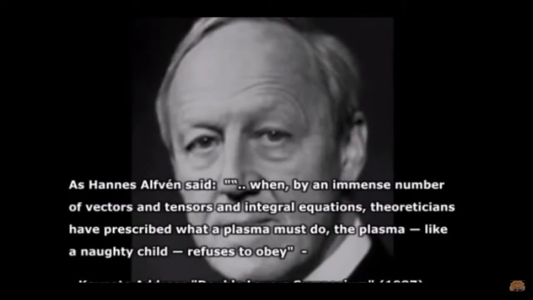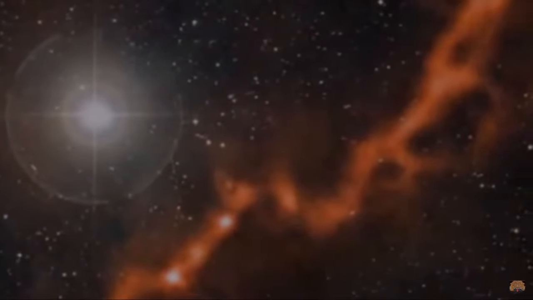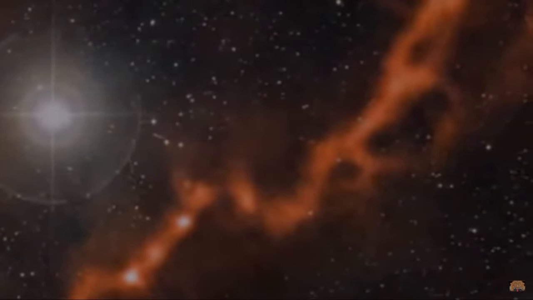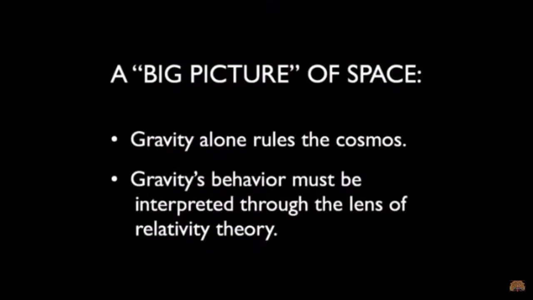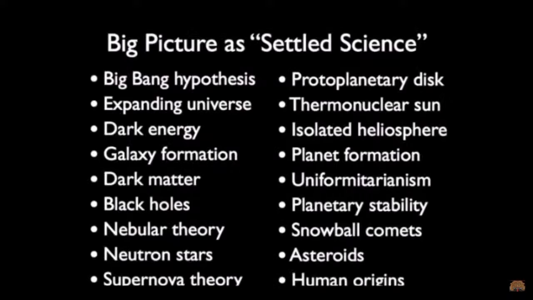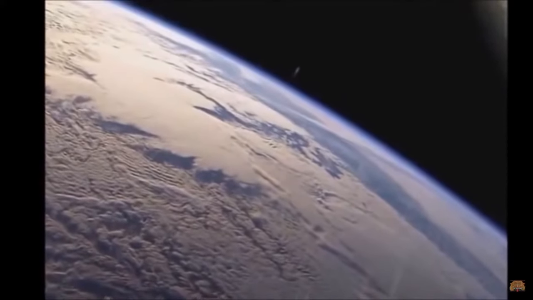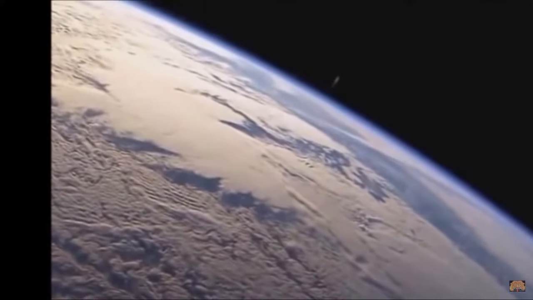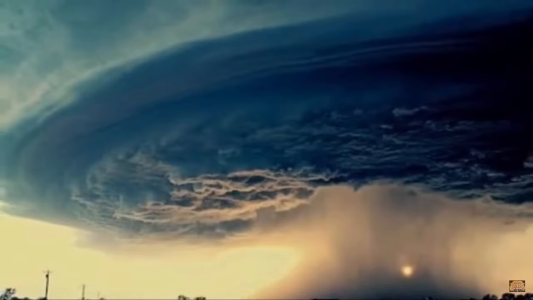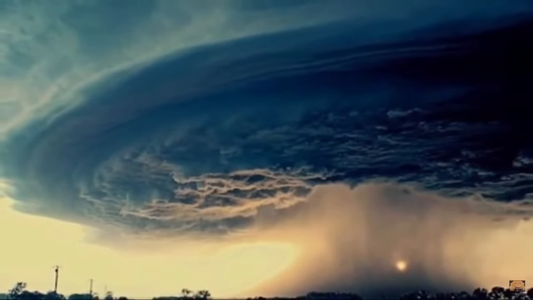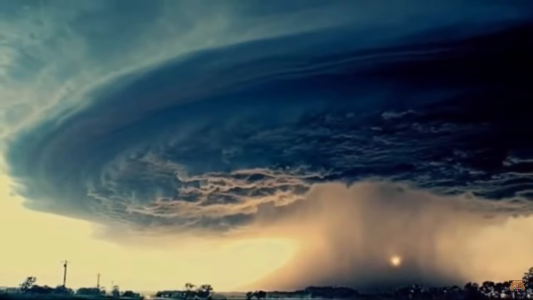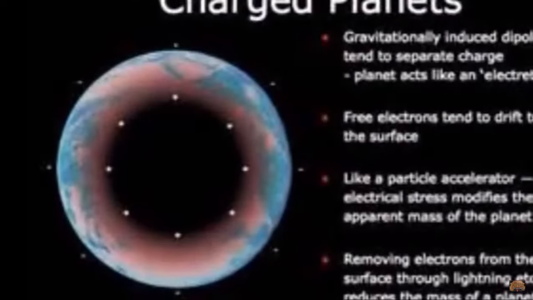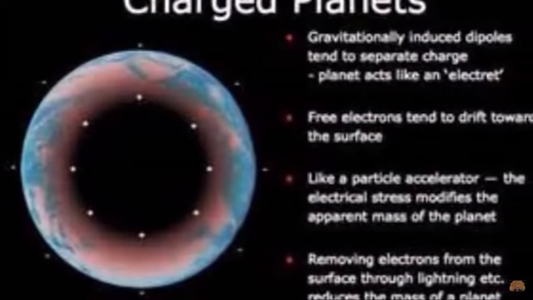There are so many things that mainstream science does not know. For example, they don't know what gravity is. They can't define it. What makes that happen? What is it that makes the Earth spin? What is it that holds thousands of tons of water in the clouds before a rainstorm that should just pass right through it? Why is the surface of the Earth negatively charged? Why is it that negative ions are healthy?